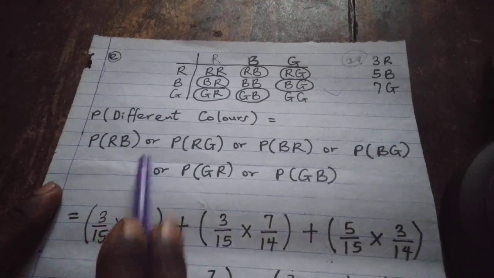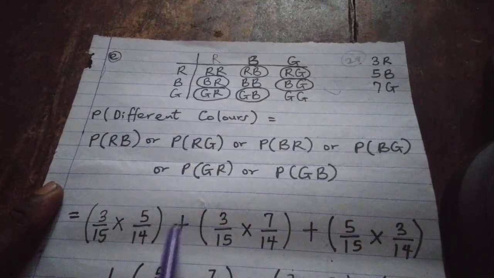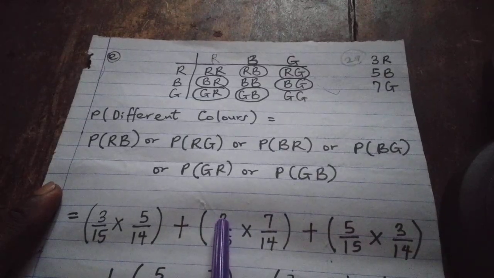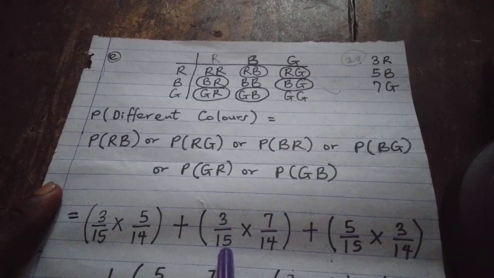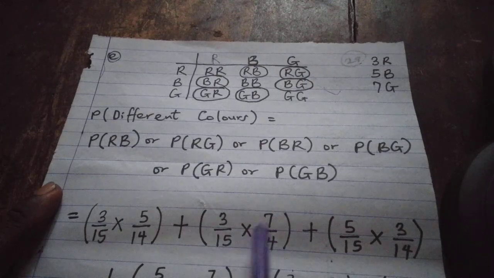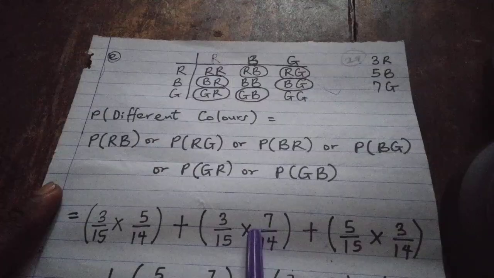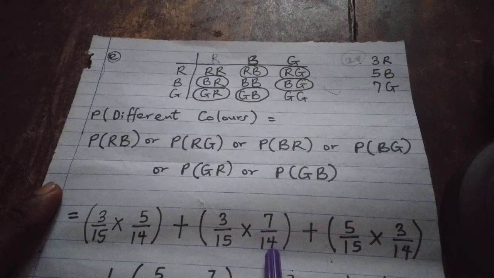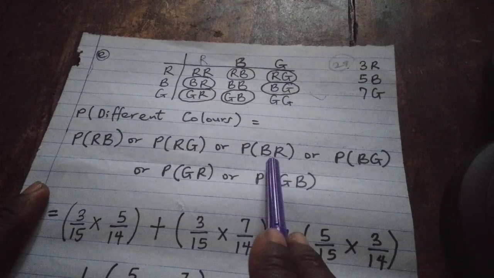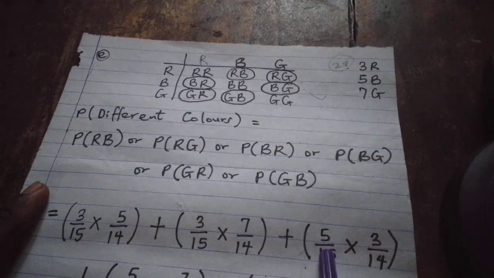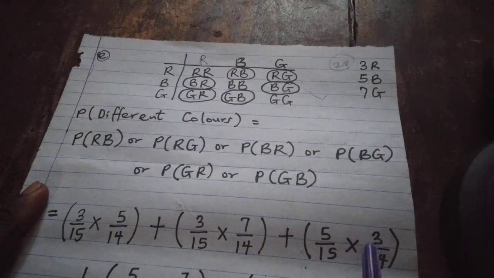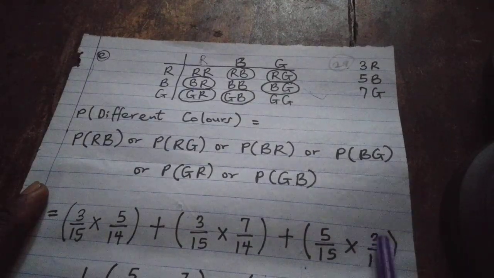Or because of this, or that means it's either this or this. That means we have the probability of red to be the first ball, 3 over 15, times red and green to be the second ball, that is 7 green balls. The total number of balls is reduced to 14, plus the probability of picking the first ball to be blue, which is 5 over 15. So the next ball to be red, we have 3 red balls there. The total number of balls has reduced to 14.